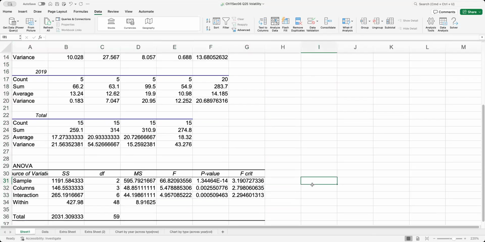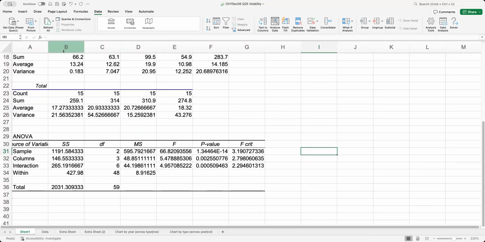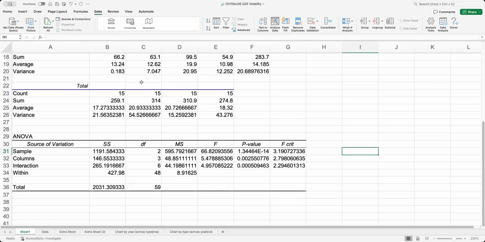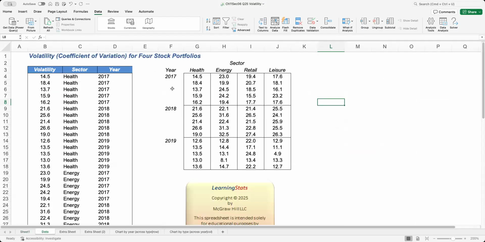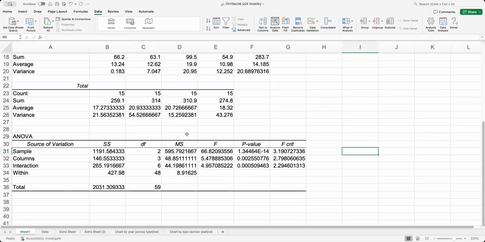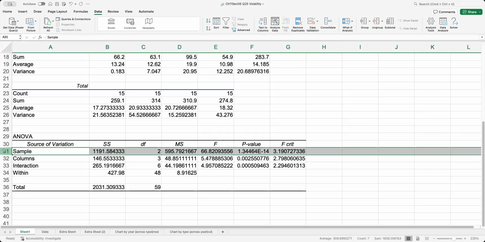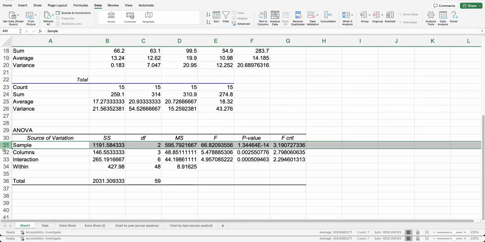So now I can ask. Please notice it didn't bring the labels with it, which bugs me a little bit. It didn't tell me rows, columns, which one is which. I have to know from my data that rows here are the year, columns are the sector, what type of portfolio I've got. So here, this is about the rows. Does my choice of row matter?